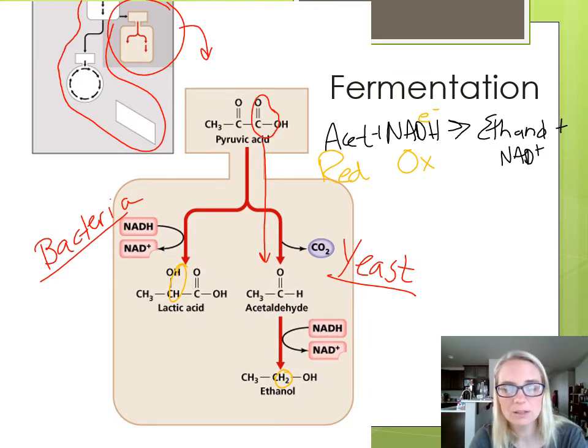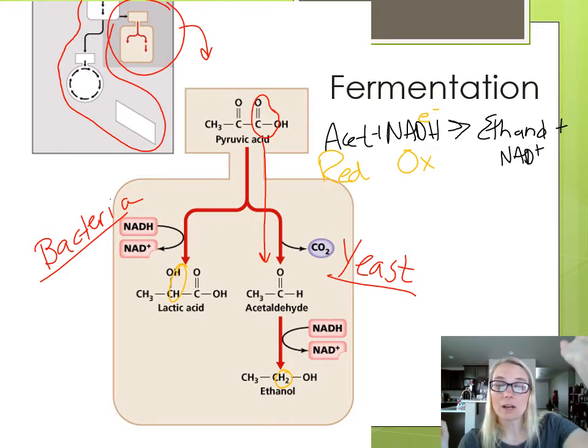And what is ethanol? Alcohol. It's the alcohol that we consume in alcoholic beverages. And if you know home brewers, or if you are a home brewer, or if you know anything about winemaking, or if you enjoy wine or beer or any of that kind of stuff, this is the organism that allows that to happen. The sugars in the grapes or the hops or whatever the thing is that you are fermenting, glycolysis produces pyruvic acid.